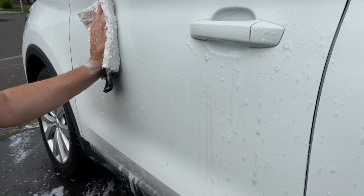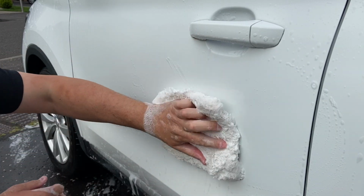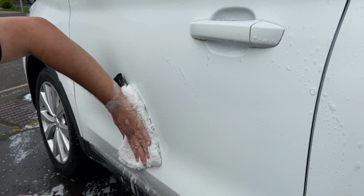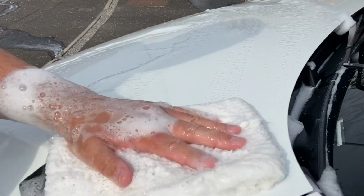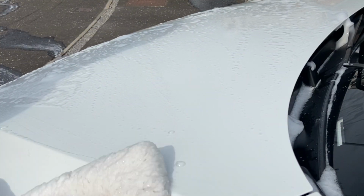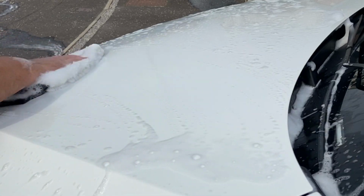Contrary to what you're seeing here, the car is actually dirty. It's been 2 months since it's actually had a wash, and believe it or not, it's not actually had a contact wash in that time. I gave it a little quick snow foam and rinse and just left it at that. So this is its first contact wash in our ownership.